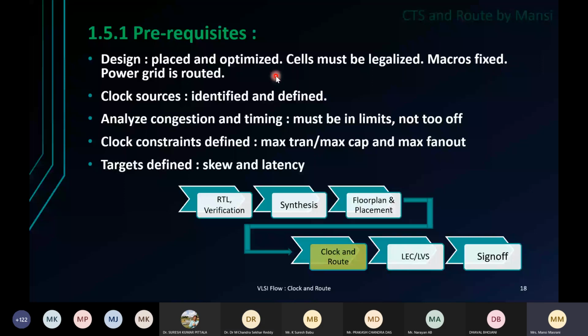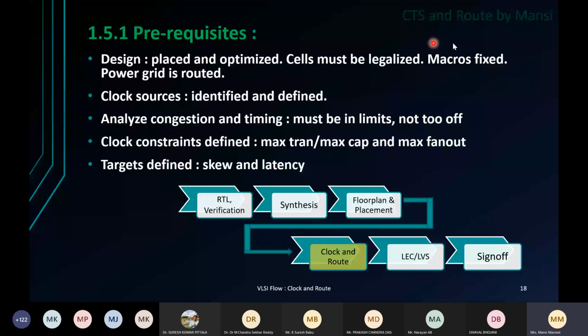And the congestion can also exist in the cell area itself. So there are two types of things. You will have to take care of the cell density, that is, if there is a part of the design where there is a big chunk of cells sitting, which is very congested in area, then the routing resources on top of that will be limited. So clock routing will be tough over there. So that is cell density, and then the pin density.